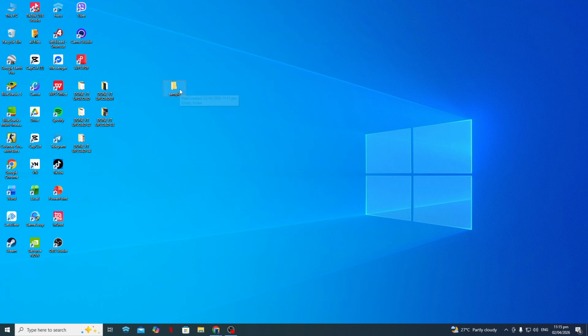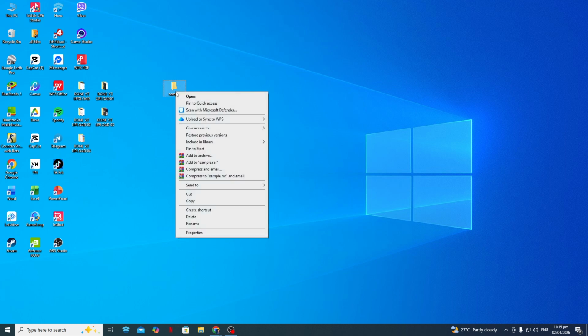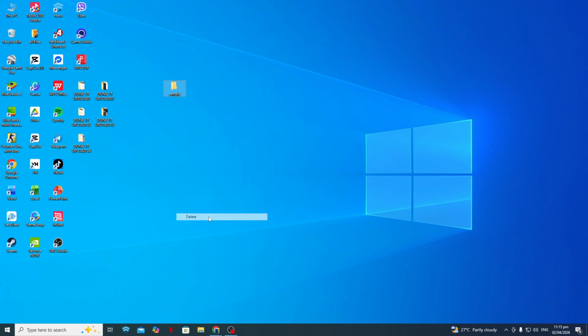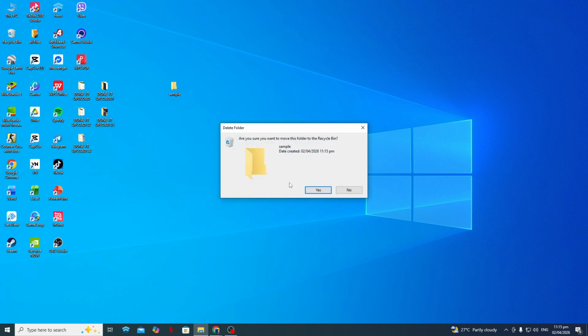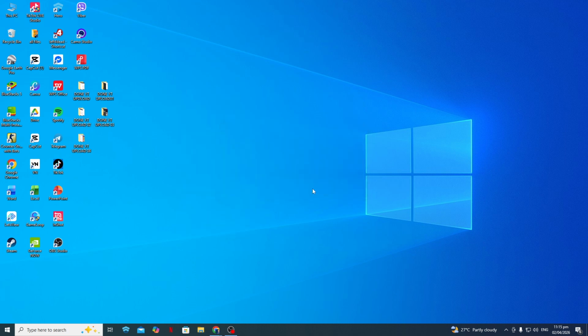First, let's make sure we're dealing with shortcuts. A shortcut usually has a small arrow on its icon. Deleting a shortcut does not remove the actual program or file it points to. It only removes the quick link from your desktop. To remove one, click the icon once to select it. Then press Delete on your keyboard or right-click it and choose Delete. If you see a confirmation prompt, just approve it.